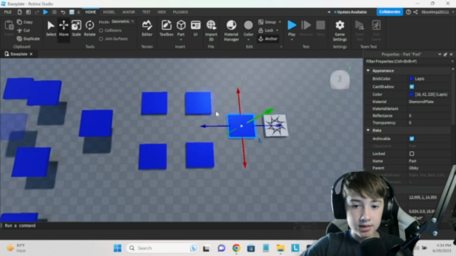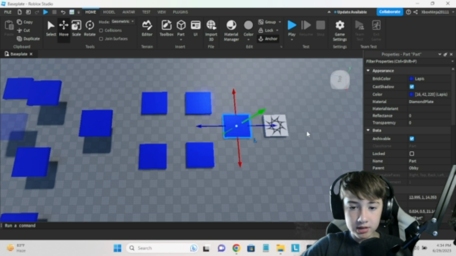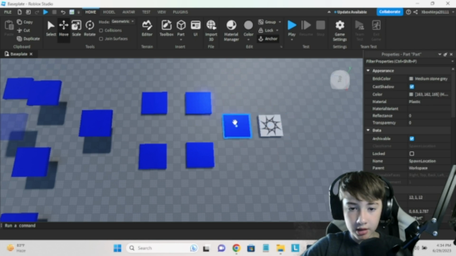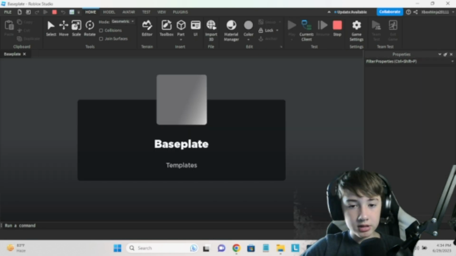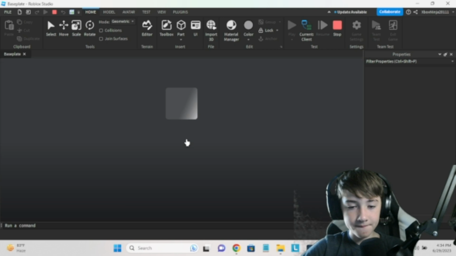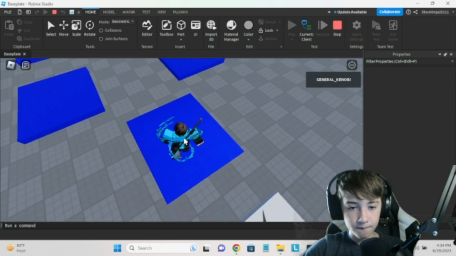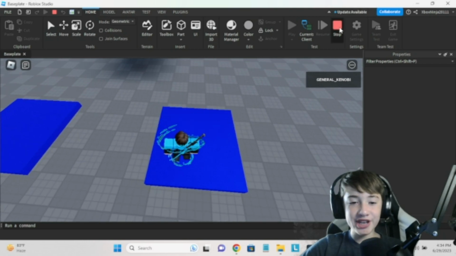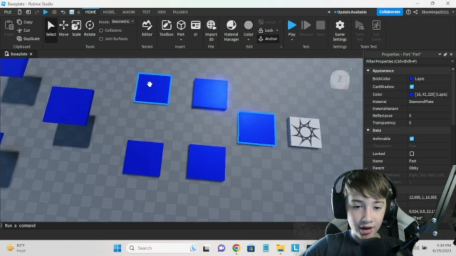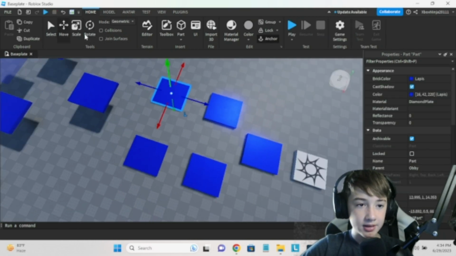Yeah, so I'm going to move this up a little bit and then maybe move this right here. You want to make sure you can jump on the other parts. I'm gonna adjust this so you're actually able to jump on these.